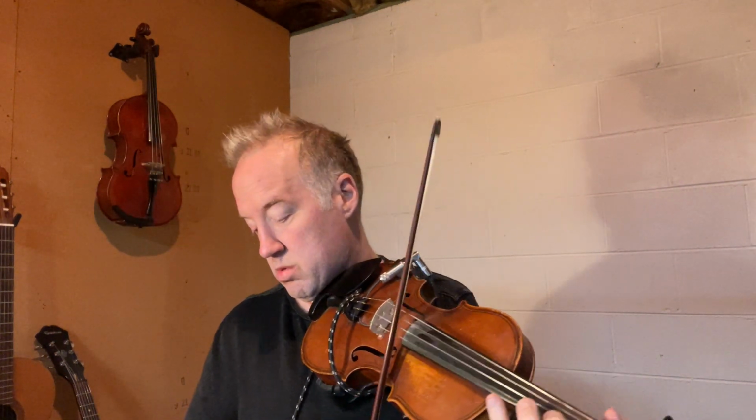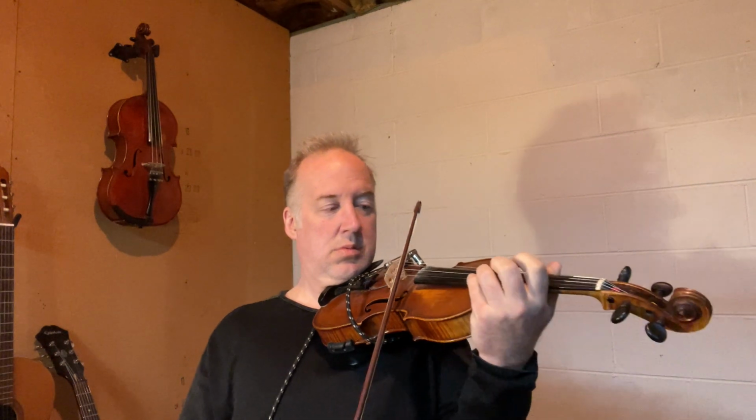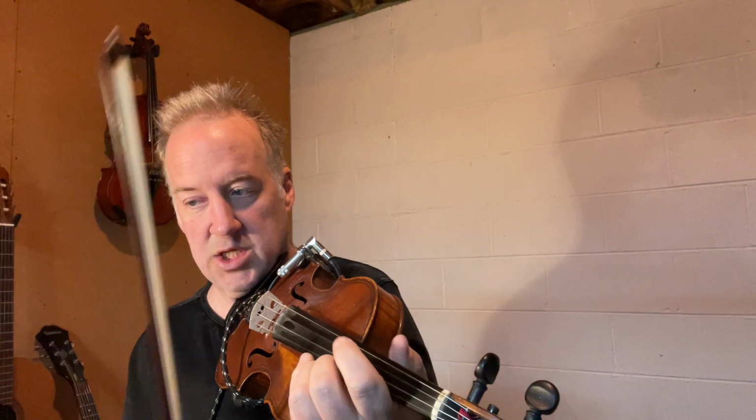This whole exercise where we're using a pentatonic scale, it doesn't have to be a pentatonic scale, right? I mean, you could play over this, you could play D major. What happens when you use that D major scale is the note G and the note C sharp are added into the scale. And those can be notes that kind of rub a little bit sometimes, which is cool by me. I don't mind. But that's why a lot of times people use the pentatonic scale, because it feels a little bit safer to use kind of any note from the scale, right?